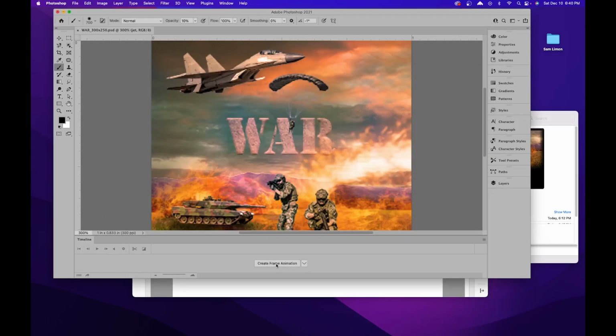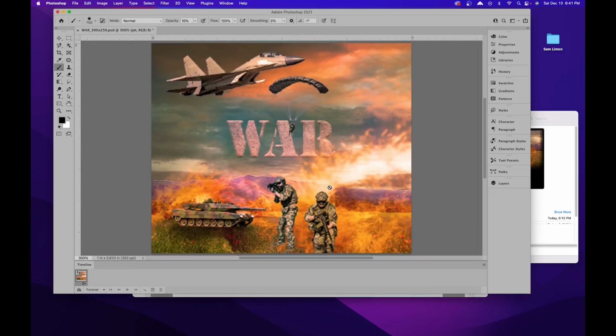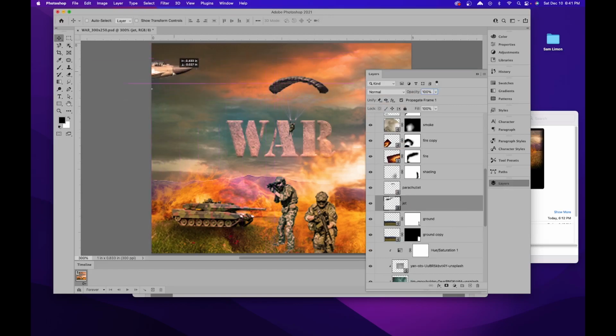And go ahead and click on it. So that gives us our first frame. So what we're going to think about is our beginning and our end. So right away on mine, I have a plane. So I could think about the plane coming in from the left and exiting on the right hand side. So I have my first frame here. So that one's already set. And if I go into my layers, I can move my plane. And I'm going to move it to the left here. So it's going to be out of the frame.